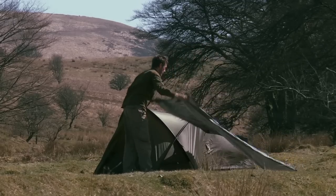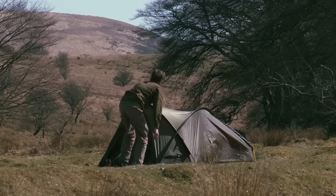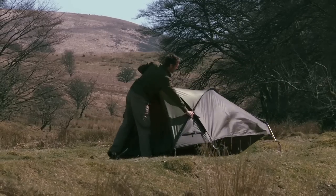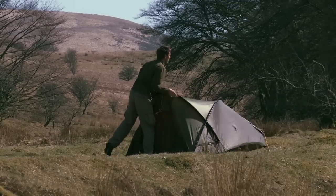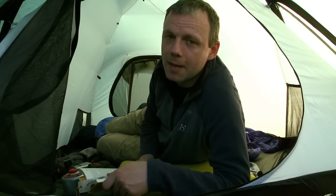If you want a generous amount of living and sleeping space, get a two-person tent like this if you camp on your own, or a three-person tent if you go camping with someone else. Regardless of the type of tent you use, place a nylon footprint, a piece of plastic or your closed cell foam mat under the expensive sewn-in ground sheet to reduce the chance of it being damaged by rough ground. This tent has mosquito nets at the back and front, allowing a cooling airflow in hot weather whilst keeping bugs at bay.